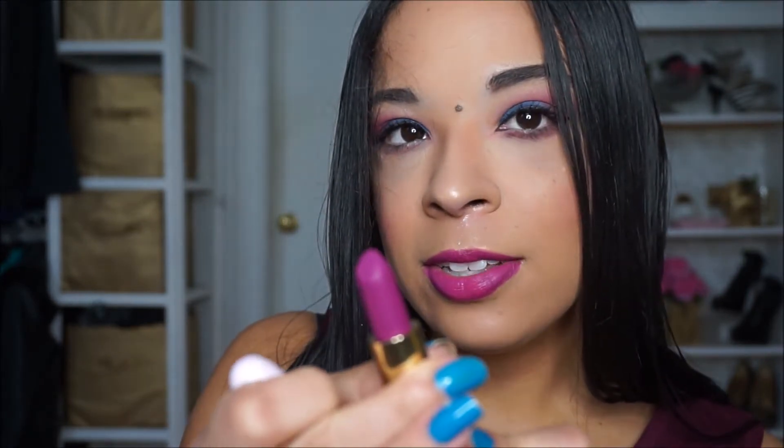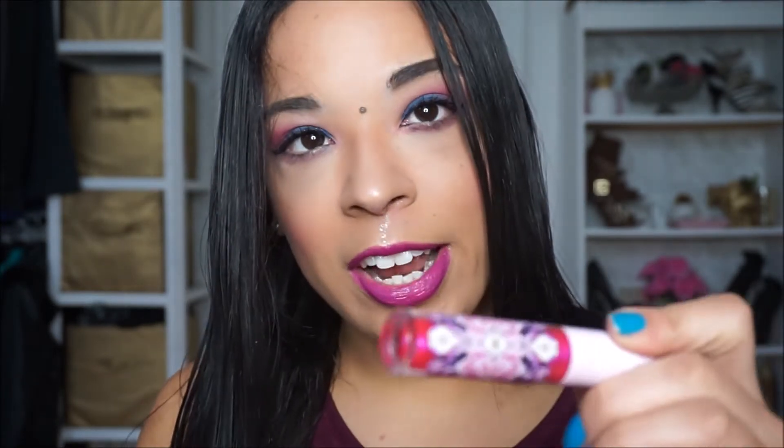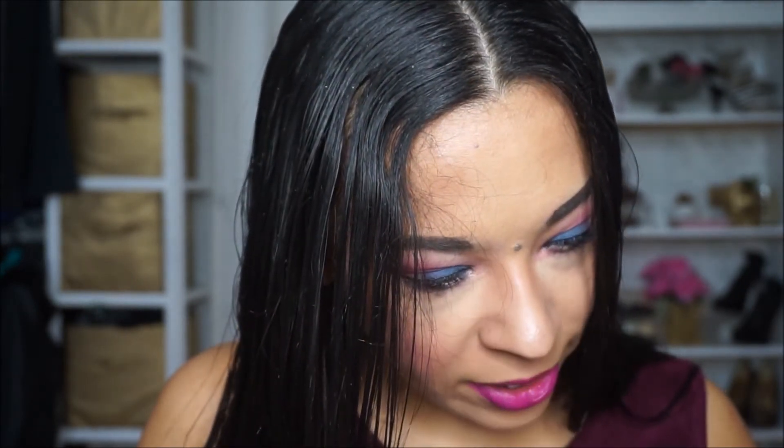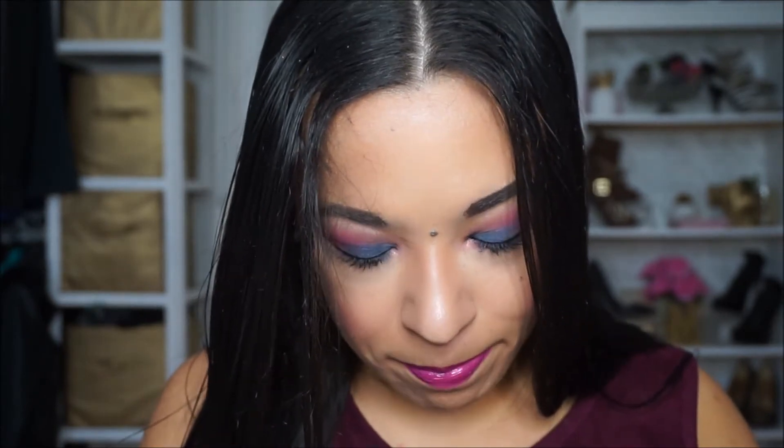To top it all off we have two lip products. There's this lipstick called 'Hey Boy Hey' — it's the Retro Matte formula lipstick from MAC. It's that beautiful berry color which I love. The only thing I find about these lipsticks though is that they do transfer — that's just something that MAC lipsticks always do. And then there is this lip gloss — I cannot find the name right now, but there's this mysterious lip gloss which is part of the set. I don't think you can buy it individually. It's not a bad value getting these products. MAC products are really good — MAC is coming back, they definitely are.